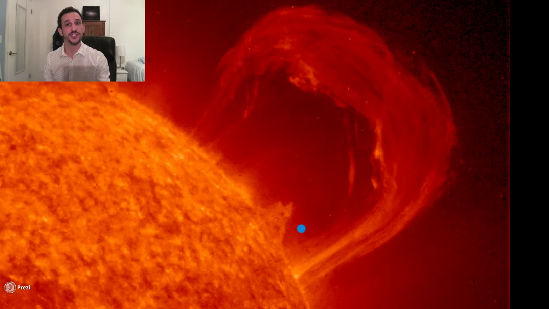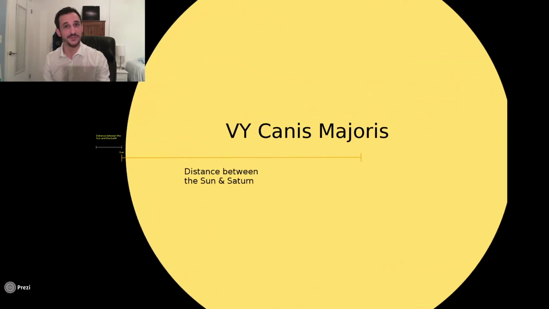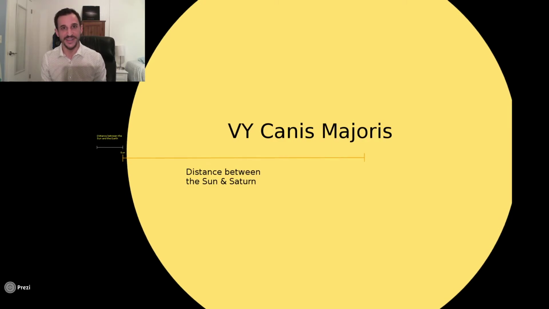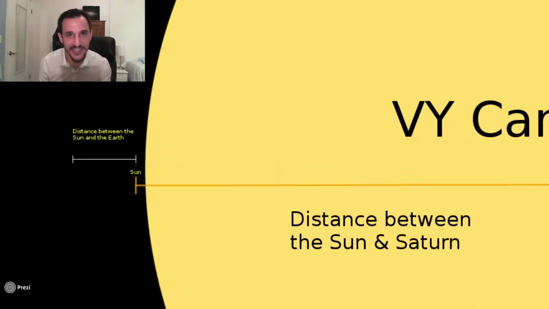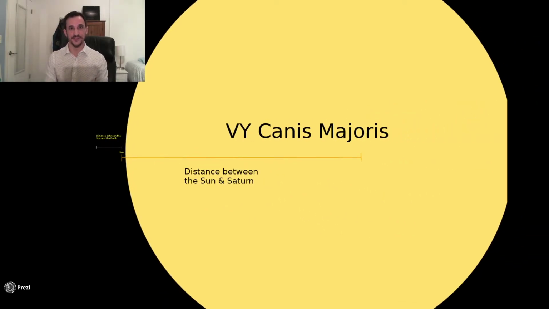Allow me to introduce you to VY Canis Majoris, a red hypergiant. I know I made it yellow when I made the picture. I'm sorry, it's not important. What is important is that single pixel there. That's our sun. You could fit about 5 billion suns in VY Canis Majoris. And about 16 quadrillion Earths.